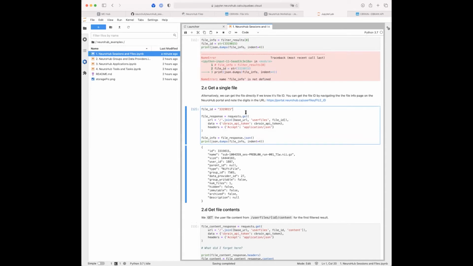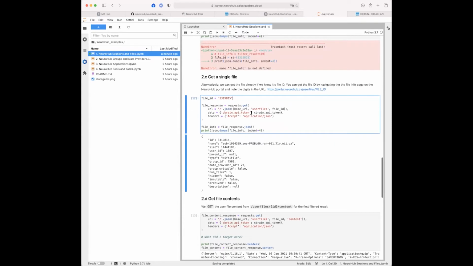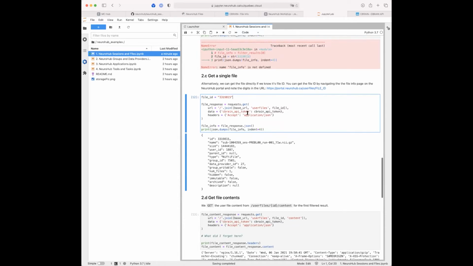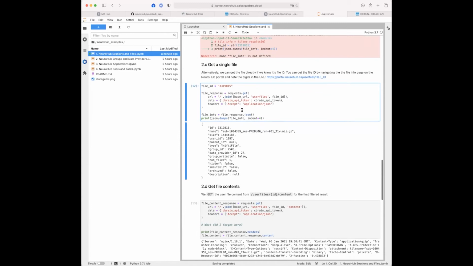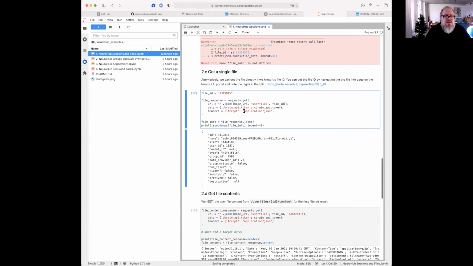So the error that I got, it says traceback most recent call last, IPython input 9. It says name file content is not defined. Sorry, the what isn't defined? File content.